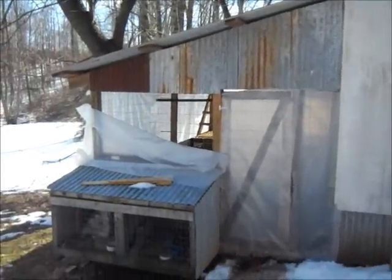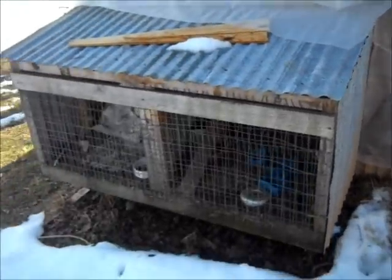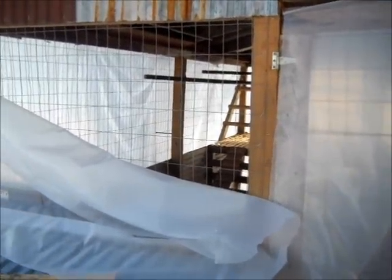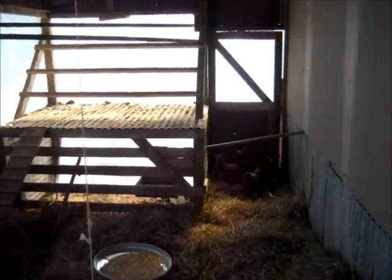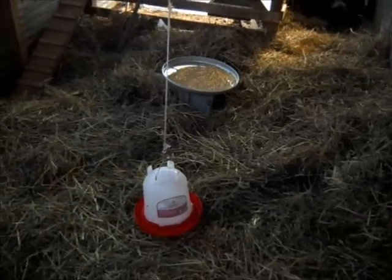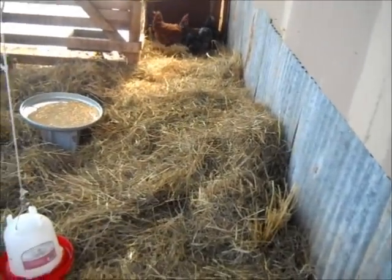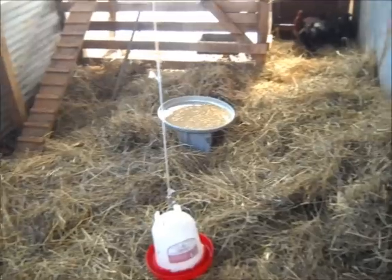The chicken coop here off the other side was a big selling point for us — we were real excited to have something like this. It has two rabbit boxes; I haven't got those all cleaned out yet, but I will soon. This is their cage. We wrapped it in heavy plastic so they wouldn't be too cold. We've got a good bed of straw on the ground for them. This was two small hay bales — I think next time I'd just use one large one or maybe a small one and a half.